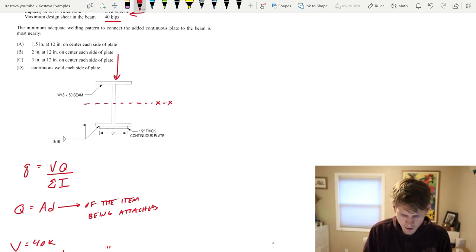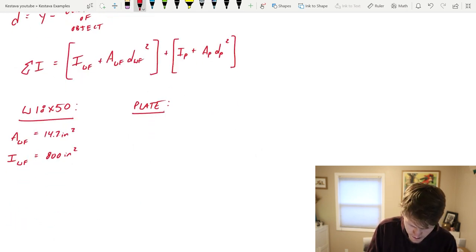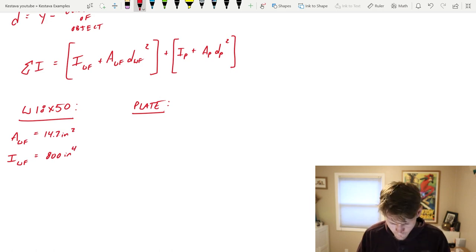Remember it's your moment of inertia about the x-axis because that's your x-axis. Your member's being loaded this way and you're going to have shear flow here and here. So you need Ix. And I said inches squared, it's not squared, 800 inches to the fourth.